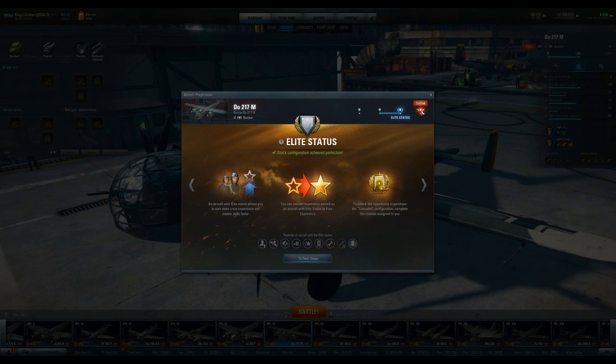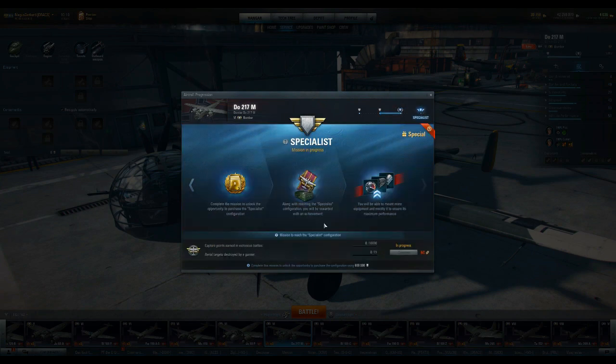Okay, I've got elite status. What does it take to get specialist? Oh, 10,000 capture points and 15 aerial targets. Wow. Wow.